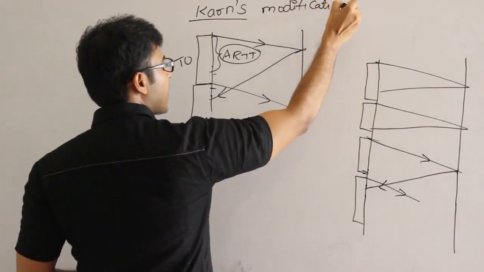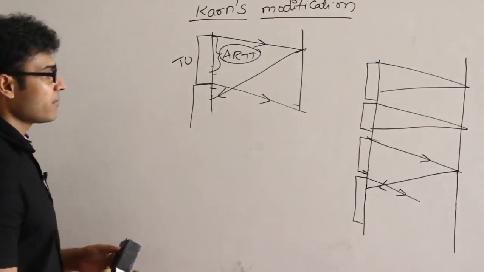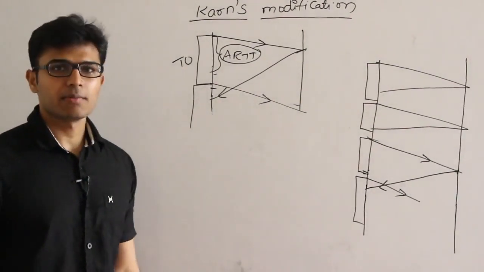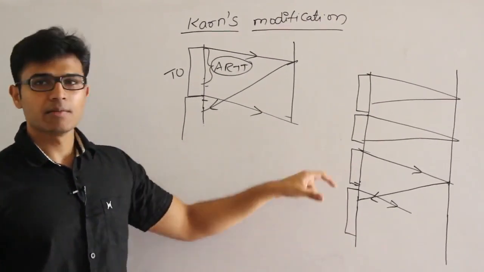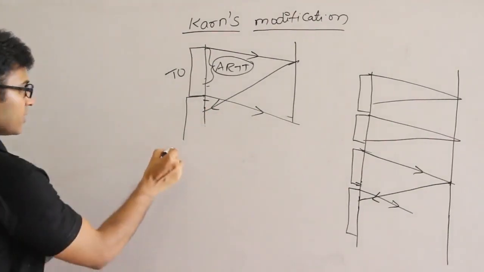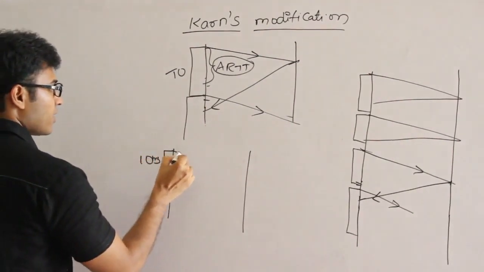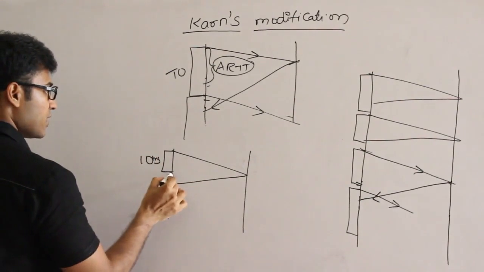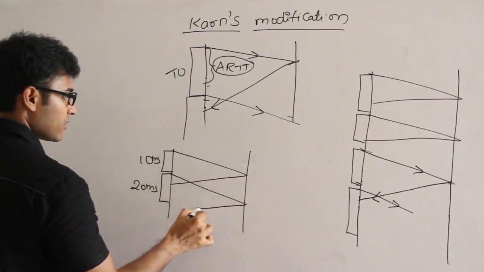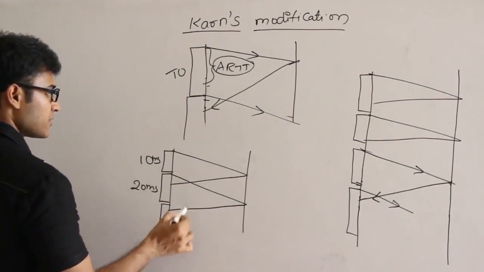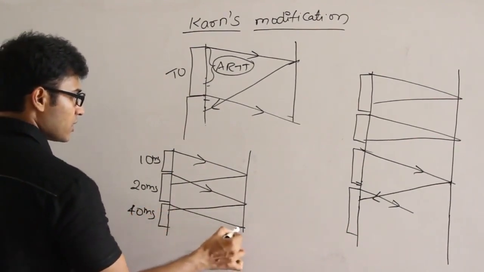Whenever this happens, either in basic or Jacobson's algorithm, Karn says that whenever any packet times out, for the next one, don't apply either the basic or Jacobson's formulas, because anyway you cannot apply them. You just keep on doubling the timeout timer. Initially you have sent out a packet with a 10 millisecond timeout timer and the packet didn't come within time. Then the next time when you retransmit it, send it with 20 milliseconds. And if the packet doesn't come within this time, the next time when you retransmit it, send it with 40 milliseconds, right? So that is how he modified it.